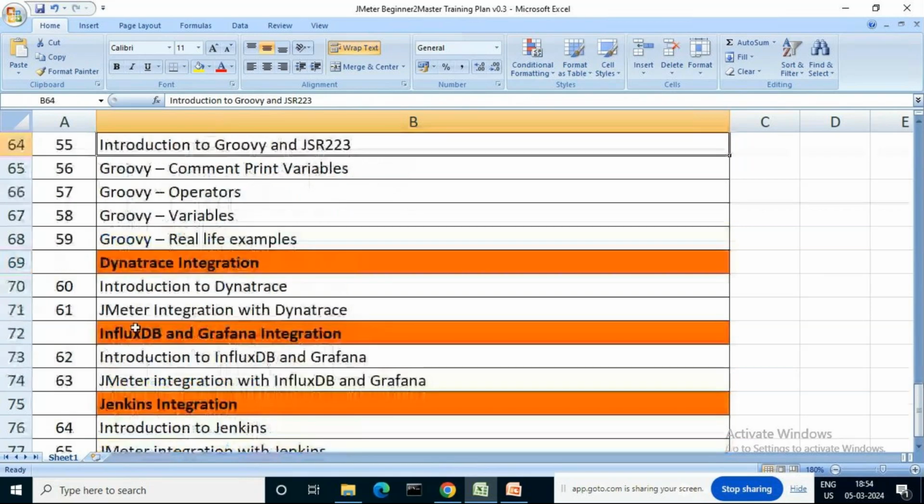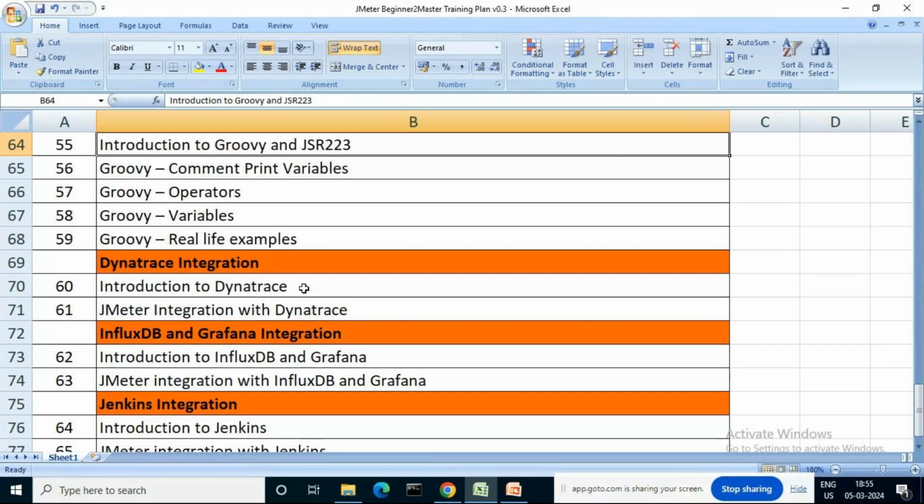Then we have the Dynatrace integration, where we are going to learn an introduction to Dynatrace. I'll show you how to set up Dynatrace, and I'll show you about the different modules. See, Dynatrace again is a vast tool, guys. We are not going to cover the entire feature set of Dynatrace. Whatever features are required from a performance testing point of view, like how to monitor your front end, how to monitor your back end, the database, the services, the infrastructure, those are the things we are going to see, which will be helpful for your test reporting purpose.